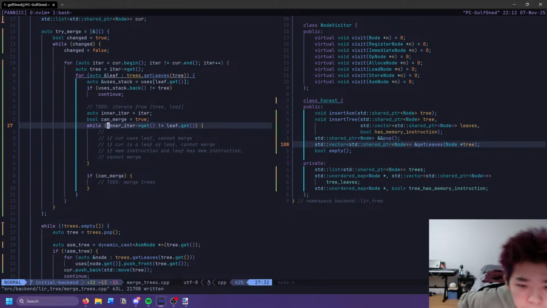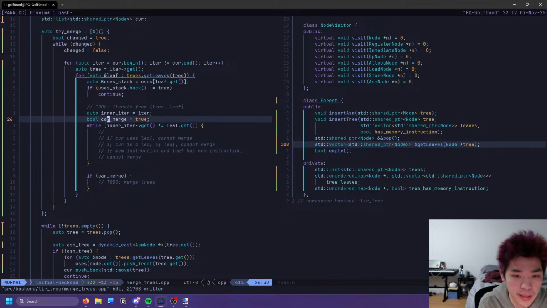So we want to check if the previous iterator is not leaf, right? So that's so confusing. Wait, this is really annoying. I'll figure that out later. I think that's a tomorrow thing.